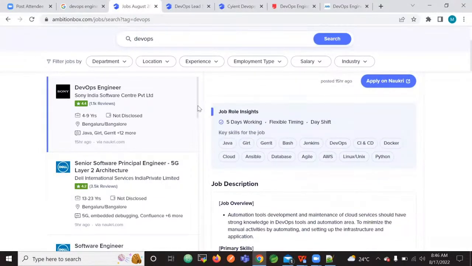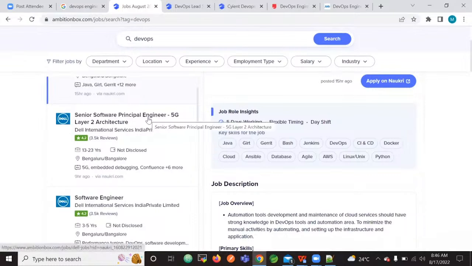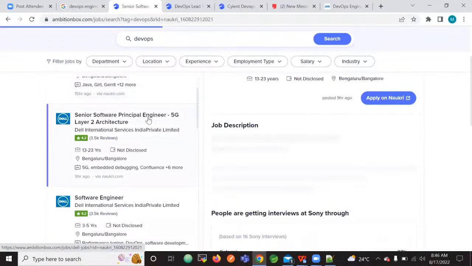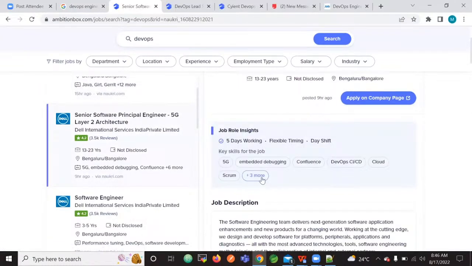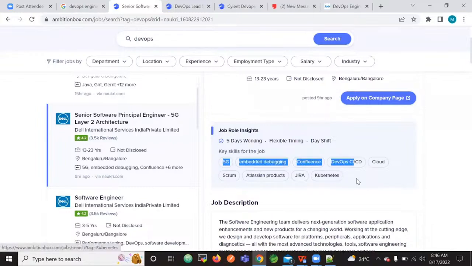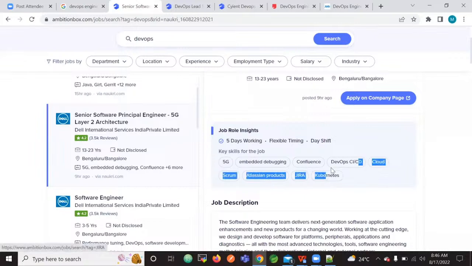Now let us look at the other job opportunity. Senior software principal engineer, 5G layer 2 architecture. This also requires DevOps CI/CD, and they are asking for Kubernetes. They didn't mention what cloud they want, but they mentioned DevOps CI/CD, cloud and Kubernetes.